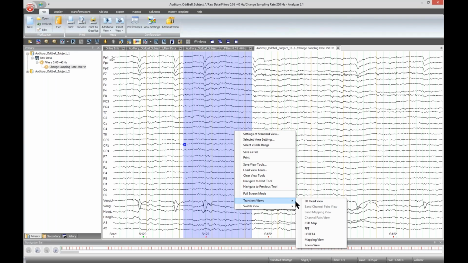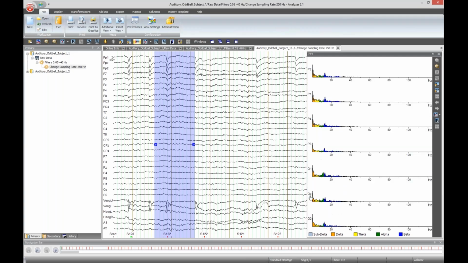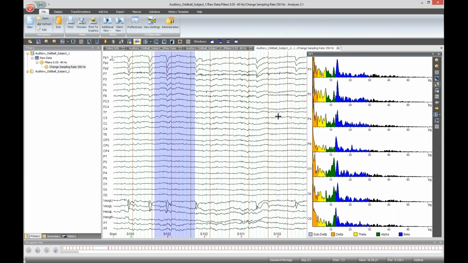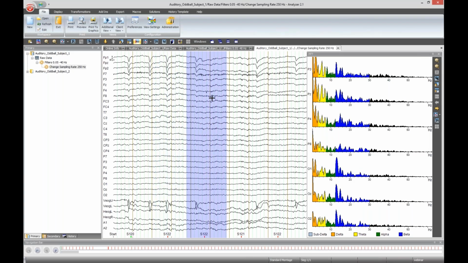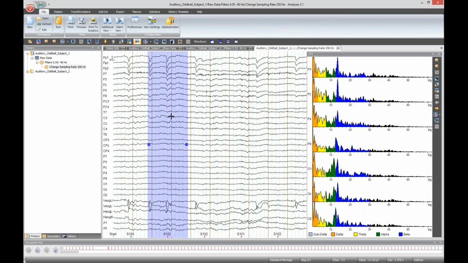For transient views, let's pick the FFT. And for each channel, an FFT spectrum is shown. I will quickly rescale it a little bit, and only by, again, left-clicking on the labels, just select a few electrodes for a better overview. Double-clicking will open this set of electrodes, and again, I can rescale a little bit. And I can also move along time and see how the spectrum evolves over time. So this is a nice option to further inspect your data.